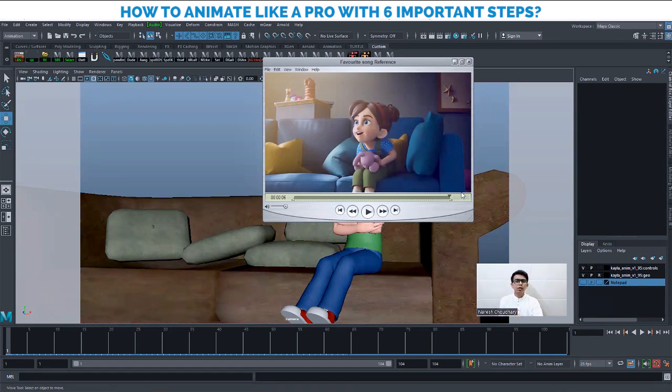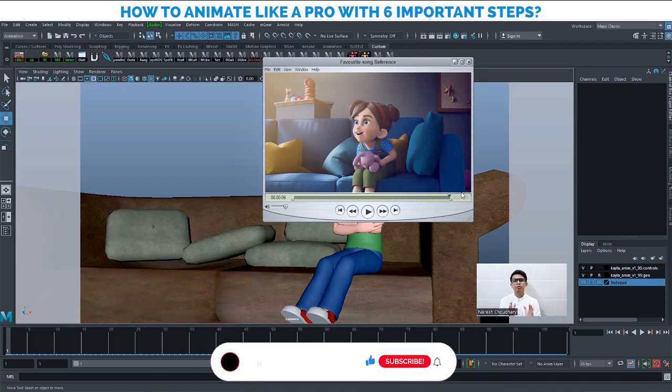Why it's not recommended to do too many poses in your blocking? Because blocking is your first stage actually. Layout is your setup of camera and everything. Blocking is when you actually start animating. And that is why if you do too much of your action in the blocking stage, and you go and ask anyone, maybe your supervisor, or if you are learning, maybe your mentor, then if you are making a mistake, a lot of your time will be wasted.